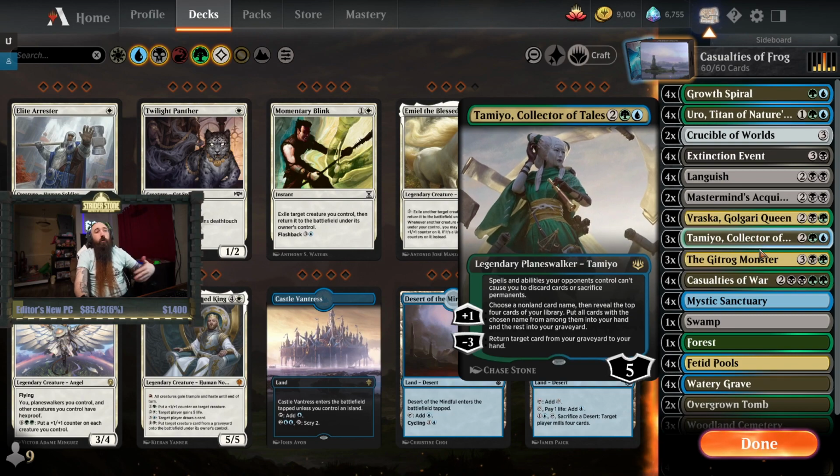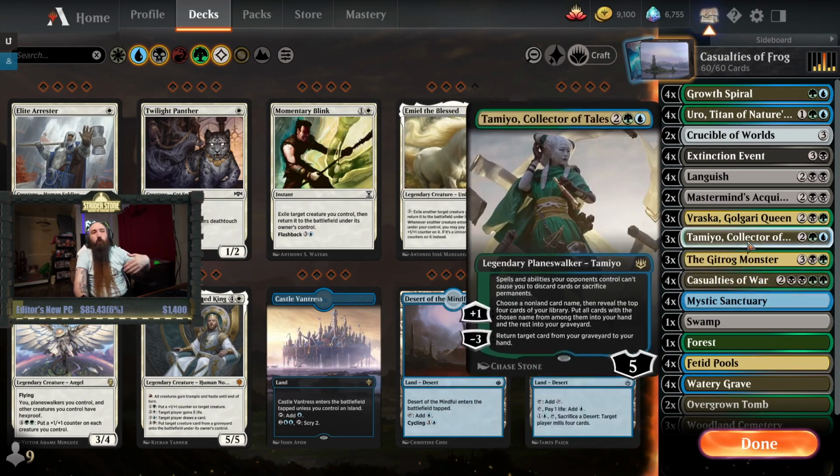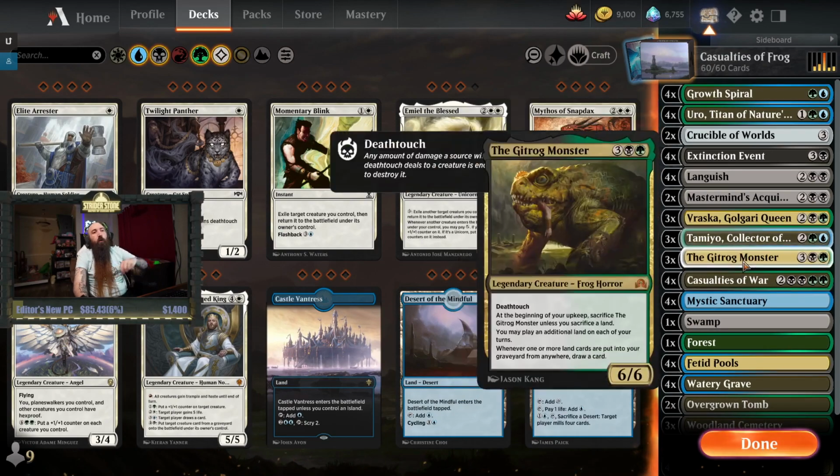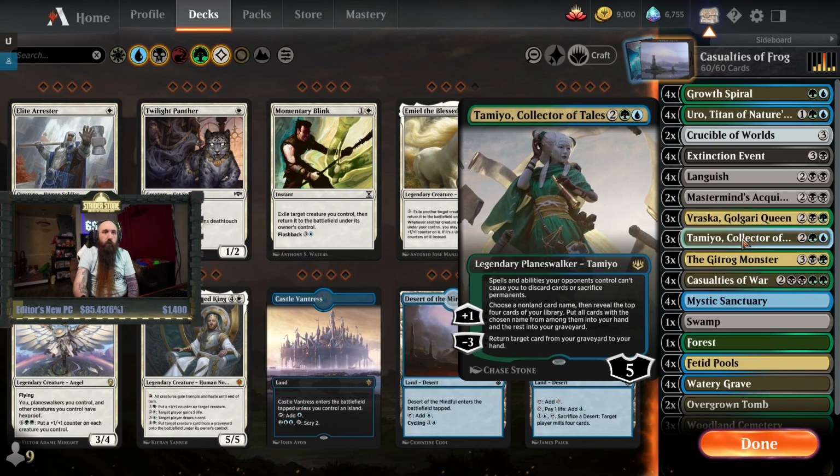So this can be very good if you don't have Gitrog Monster out, or if you need a Mystic Sanctuary, you can pull that from the graveyard, or you can pull Casualties of War, you can pull a Gitrog. Tamiyo is just very, very good here.